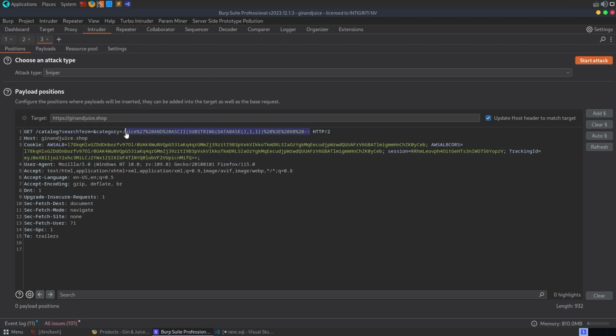So you might want to URL decode this so you can read it a little bit easier. You can do Control Shift and U, or you can right click and URL decode. And what we're going to do here is loop through this ASCII value. So I'm going to add these little markers here, and that's it. We're just looking for the first one. So again, I'll do Control and U to URL encode that.